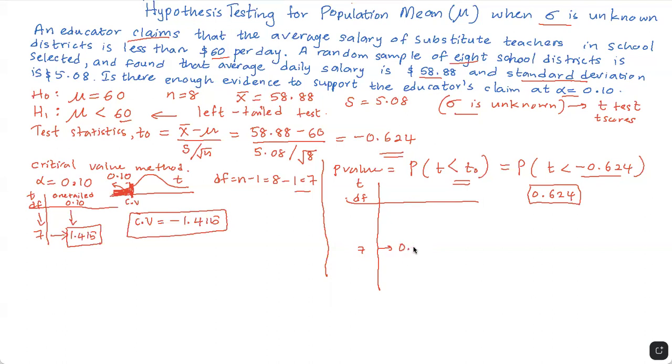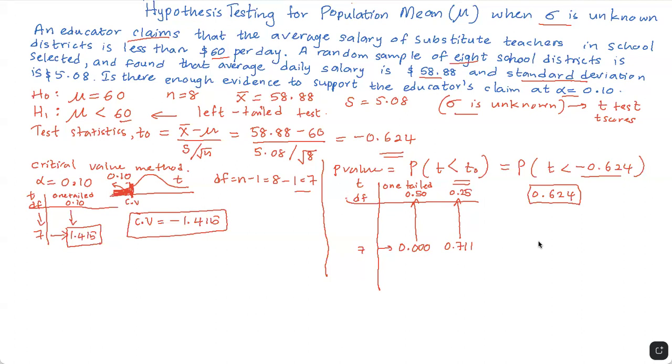Then you will see those two numbers are this number and 0.711. So these are the two values here. And then you need to look at under one tail, look at the values corresponding to these two numbers. Then you will see those alpha values, the area values under one tail, are 0.50 and 0.25.